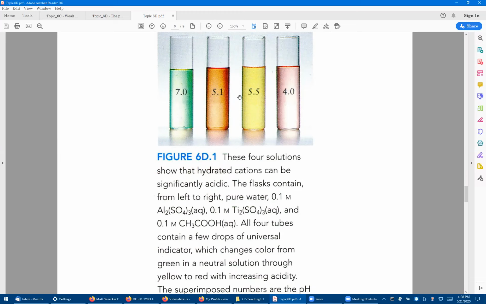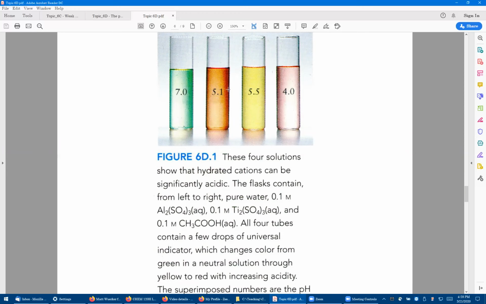These other 2 solutions are examples of these transition metal cations in solution. Well, they're not both transition metals because one of them is aluminum. But in this first case, this is a solution of aluminum sulfate. Now, sulfate does not affect the pH. It's essentially a neutral anion. But the aluminum 3+ ions act as weak acids, because what's actually involved is the hexaaqua aluminum 3+ ion that we just looked at in that previous table. That hexaaqua aluminum 3+ ion can behave as a weak acid, and that's why this solution has a pH that's less than 7.